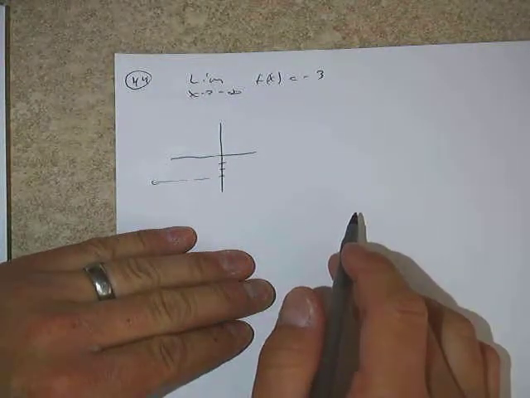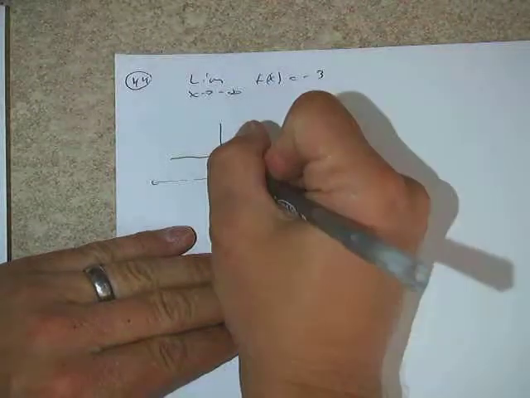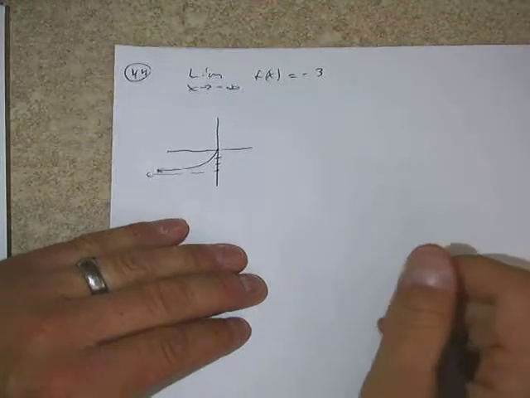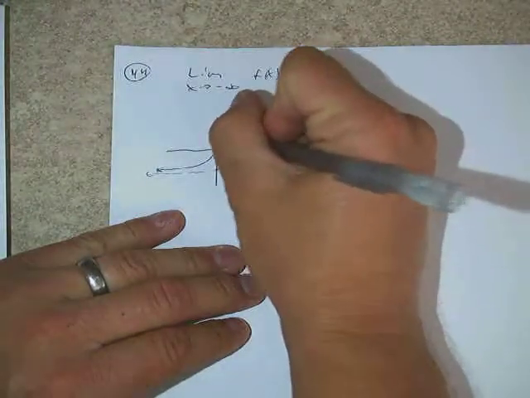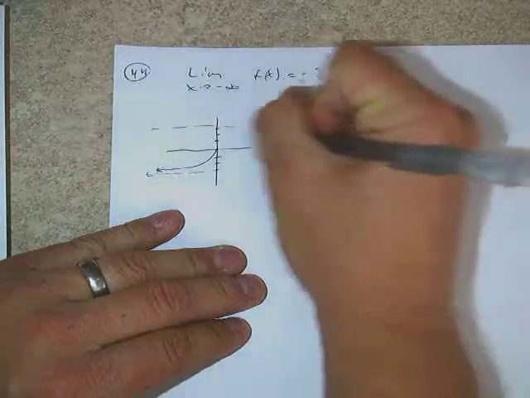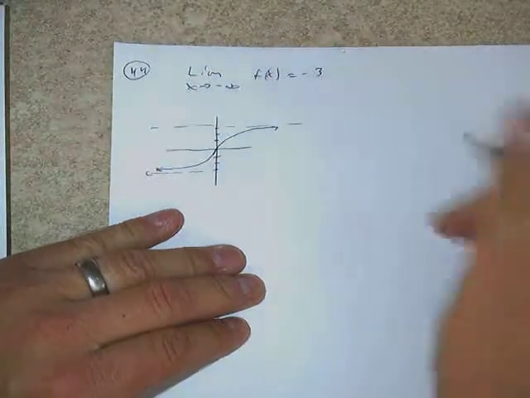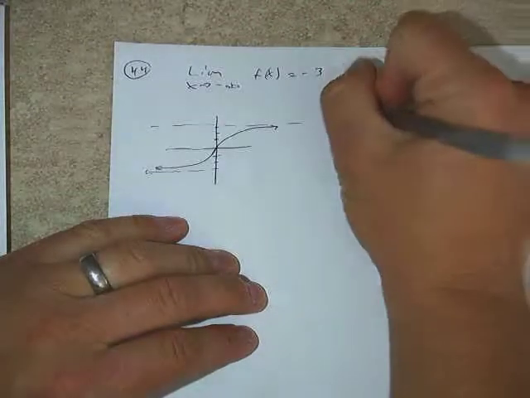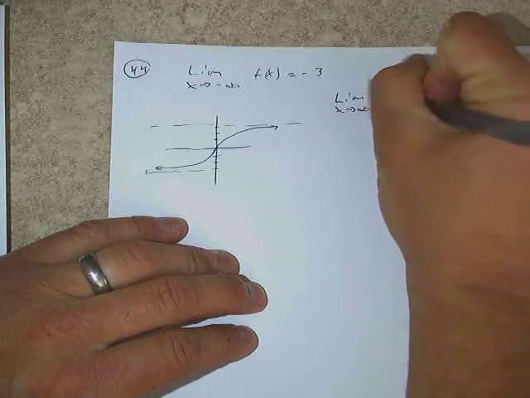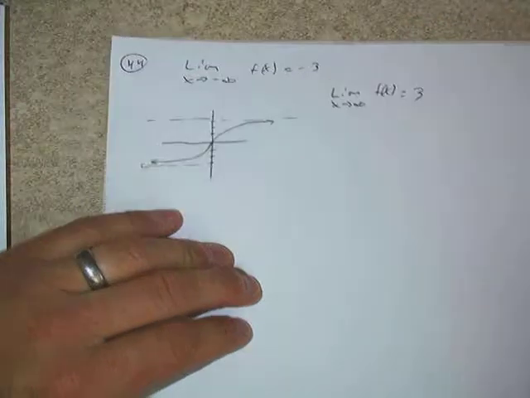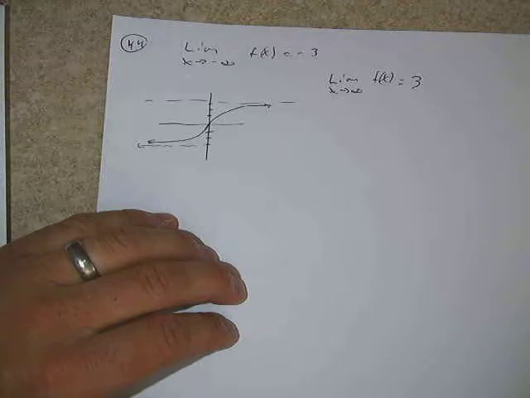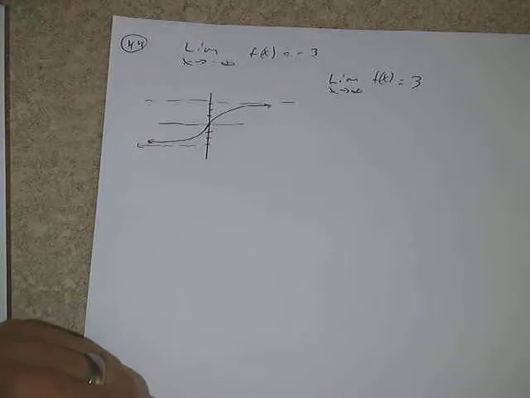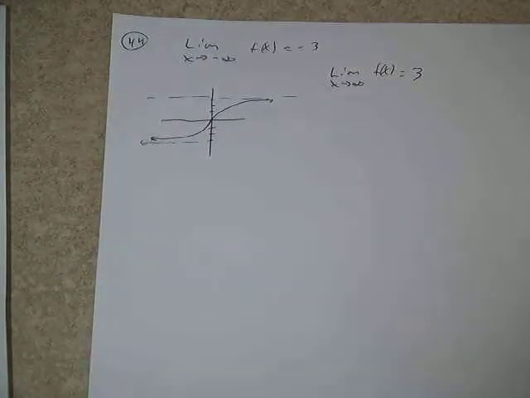44. We got a continuous odd function, it says. And it says the limit as x approaches negative infinity of our function is negative 3. And it says which of the following statements must be true. So thinking picture-wise, we have negative 3 as our horizontal asymptote going this way. We know that our curve approaches negative 3 as we go to negative infinity. And we also know that this is an odd function, which means it needs to go through the origin. So ultimately, it might have to look something like that, perhaps.